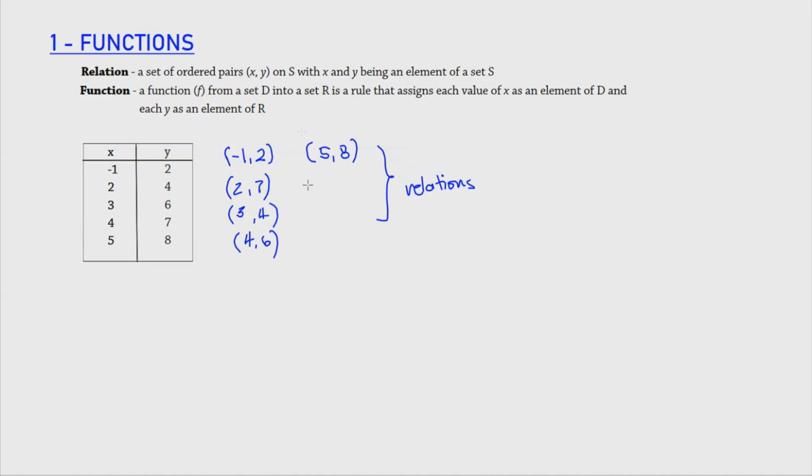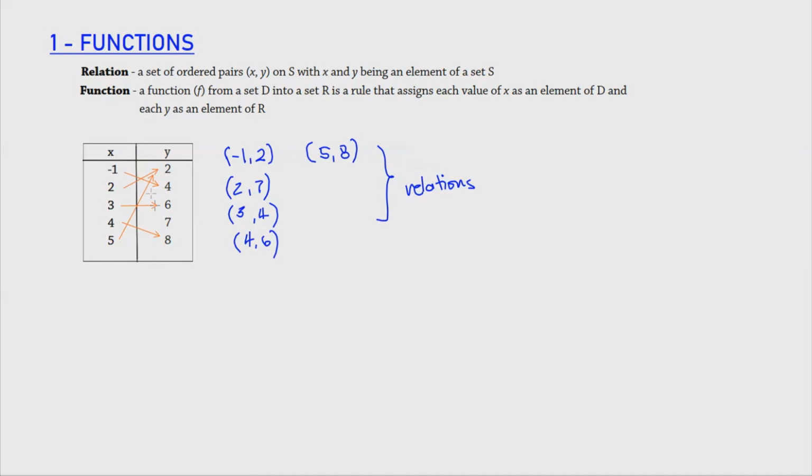So, never mind these ordered pairs now. For example, I have 2 going to 2, and then we also have 5 going to 2, and then let's just have 3 to 6, 1 to 4, and then let's say 4 to 8. Okay, so we have one left out from our range, which is 7. So, if I would ask you, is this a function or not?